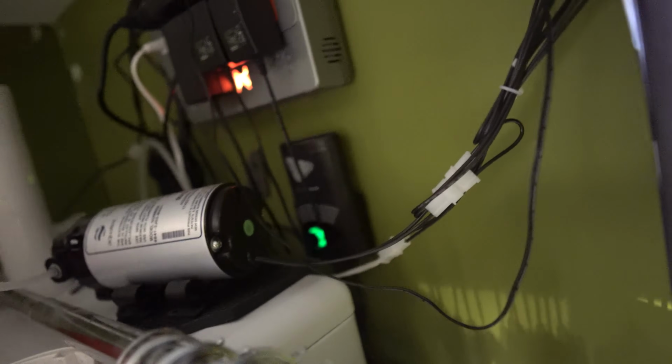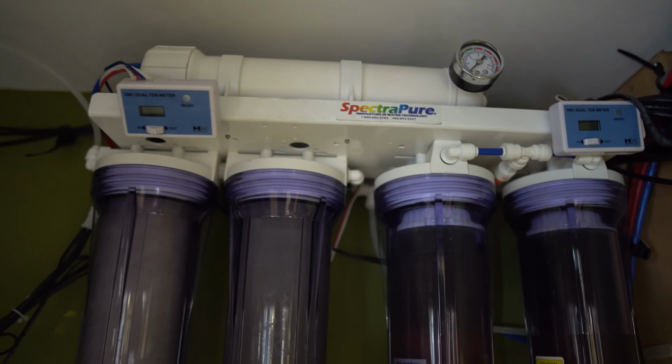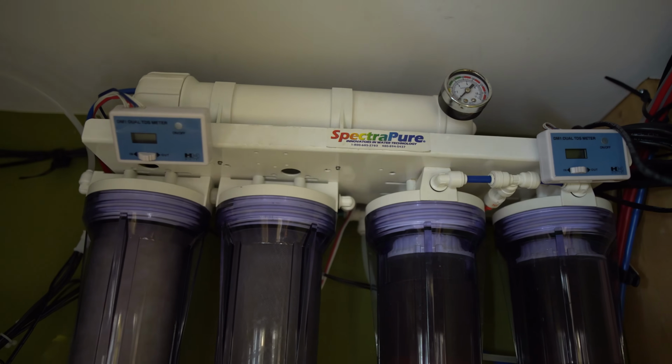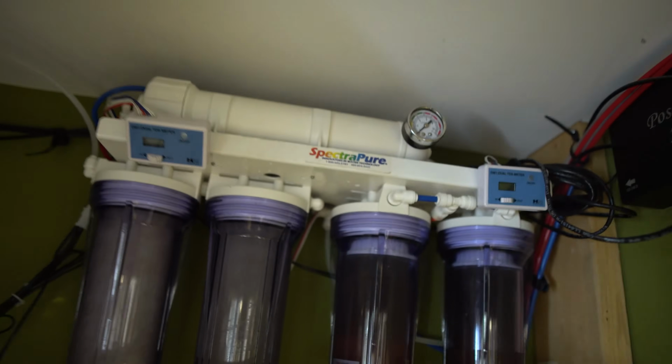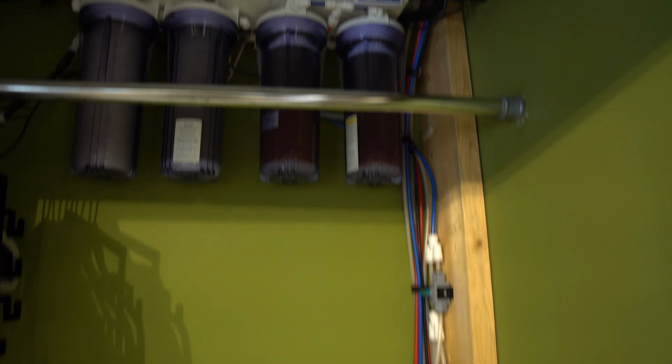So if we look over here, we also have a Neptune solenoid, and that is kind of my main way to turn the water on or source water on or off for the RODI unit. Now I also did add an auto flush valve, so when it turns on, it flushes itself for the 60 or 90 seconds beforehand. Now when that comes on, it automatically will refill my bins.